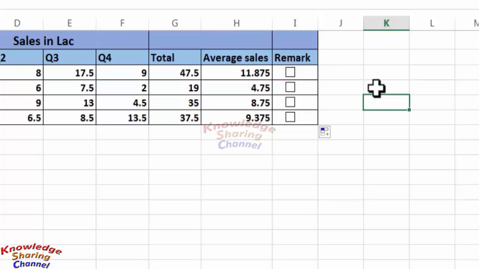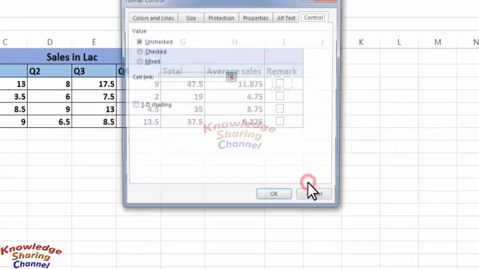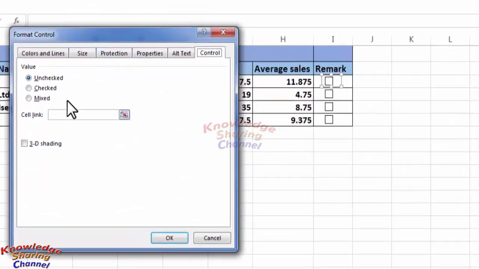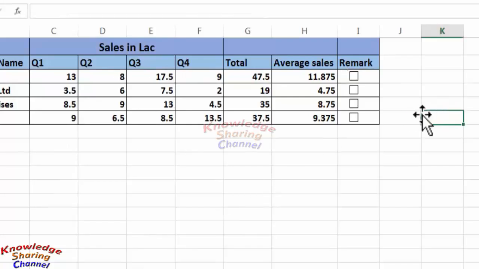Now if you want this checkbox to do some functions also, then you need to right click on the checkbox and here select Format Control. Now here click on Cell Link and select the cell and click on OK. Now when we select the checkbox, it shows the result TRUE, and when we uncheck the box, it will show FALSE.